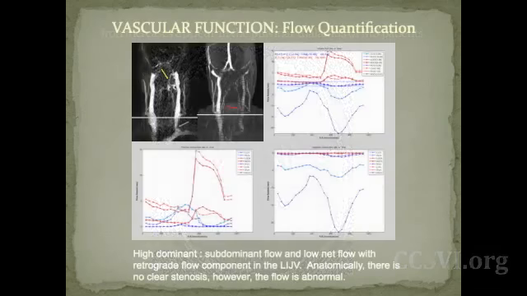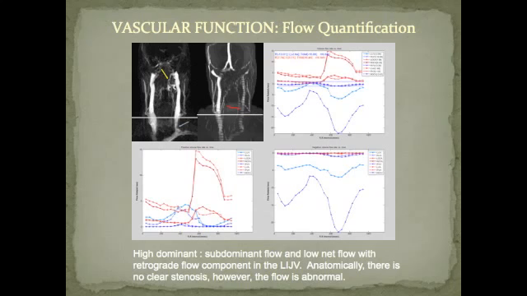Now here I'll talk about the MRV component. We can collect data that helps us visualize veins and quantify flow through them. This is a very interesting case because to me, I don't see any traditional stenosis or jugular lesions. However, I do see on 3D contrast-enhanced MRA that there is a bit of inhomogeneity or narrowing here at the confluence. And then also the left vertebral venous plexus, which is a bit behind the jugular veins, runs down the vertebral column. It enhances a bit sooner than the right side.